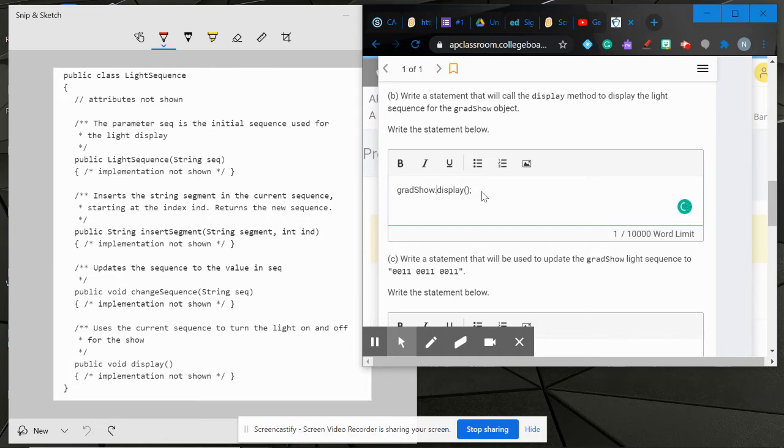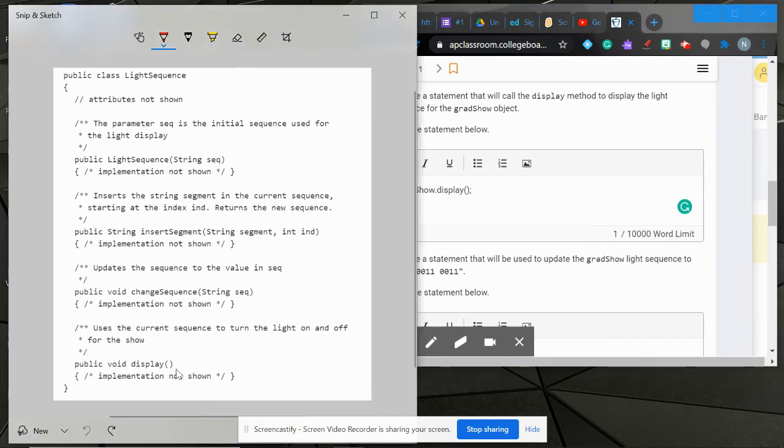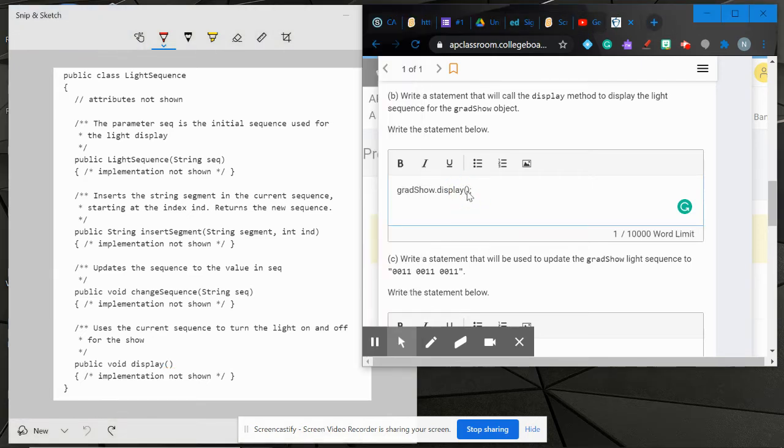And once again, we want to make sure we go over here. We want to make sure that the parentheses here match up with what's in our parentheses over here. And in this case, there's nothing in the parentheses. So we want to make sure here in our code that there's also nothing in parentheses there.